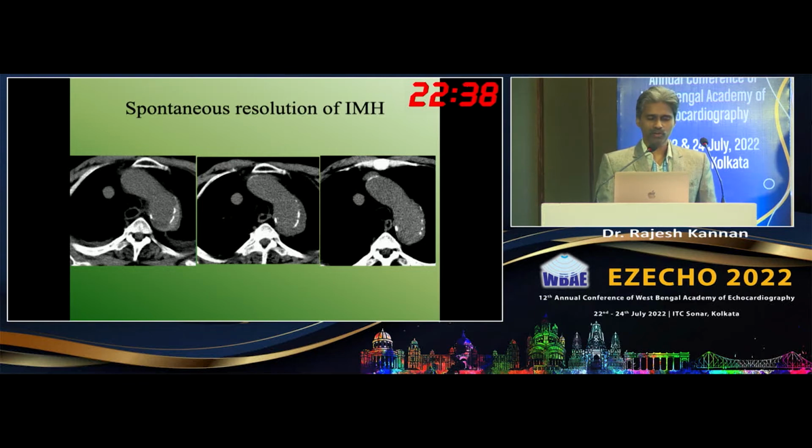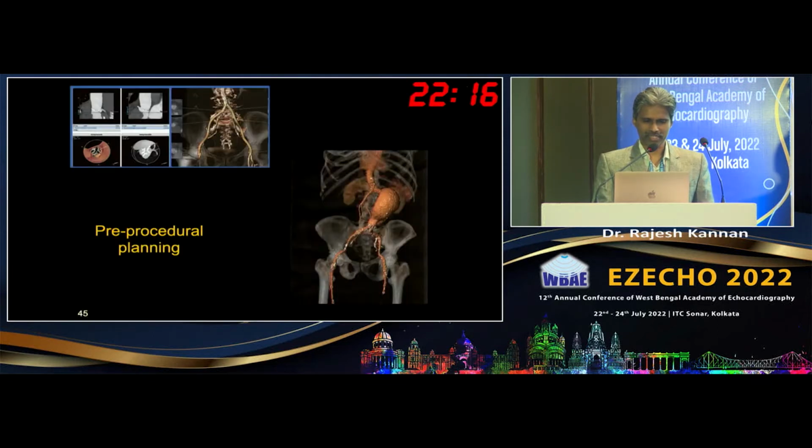Whereas this is another case, who again presents with acute chest pain and the CT showed intramural hematoma, but over a period of time we can see that it has spontaneously resolved. So which suggests that not all intramural hematoma needs treatment. So now we can do a follow-up scan if the patient is stable enough, especially in a type B aortic dissection where it's not involving the ascending aorta. Now we can do a follow-up scan and we can confirm that the patient is stabilizing.